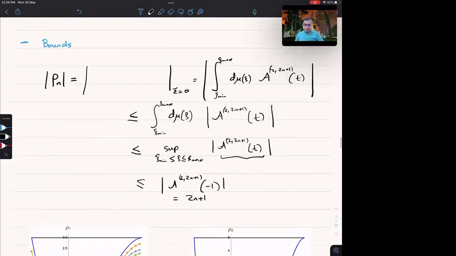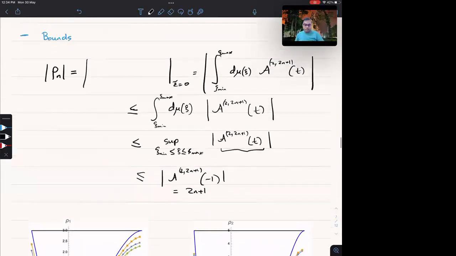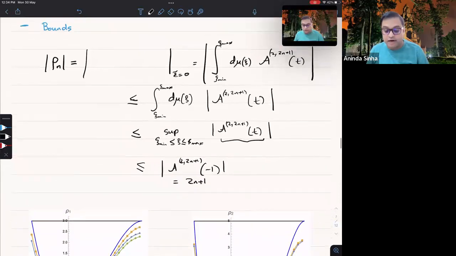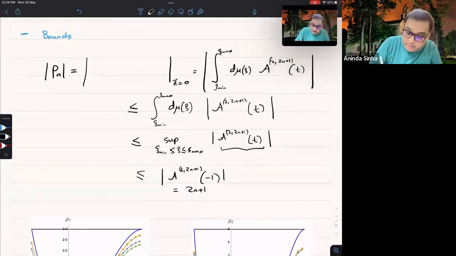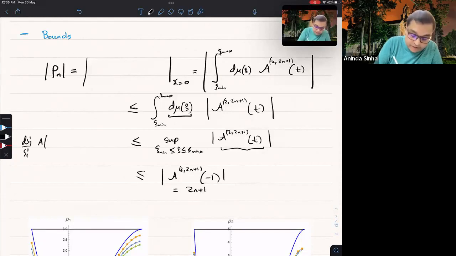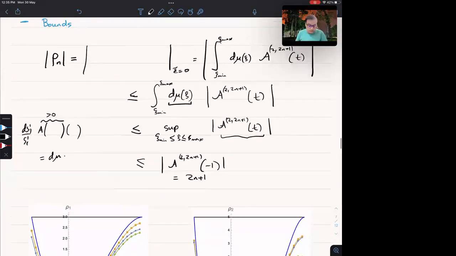Sorry, Aninda, what is the physical origin of these bounds? Unitarity bounds? No, so unitarity plays a role here. So I pulled out this measure factor, right? This measure factor, roughly speaking, is some ds1 over s1 prime prime, and then the absorptive part. So that's roughly speaking the measure factor times something. This is what I'm writing as d mu. And then I want this to be a positive measure factor, which means that I have to be in a range where this absorptive part is positive.